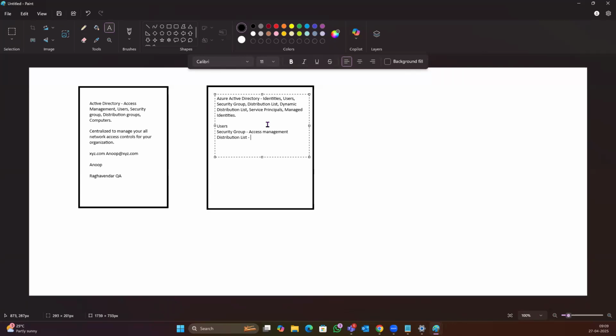Now we're talking about distribution list. A distribution list is the same as a distribution group, wherein you can have members manually added for collaborating or sending emails. What is a dynamic distribution list in this case?